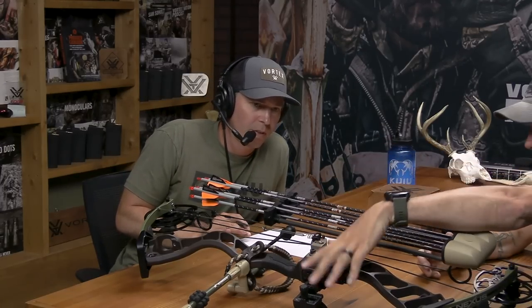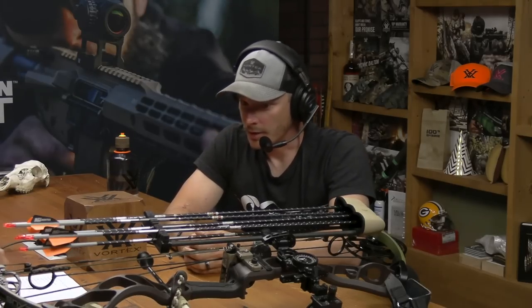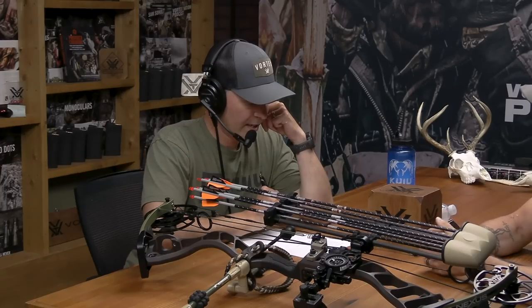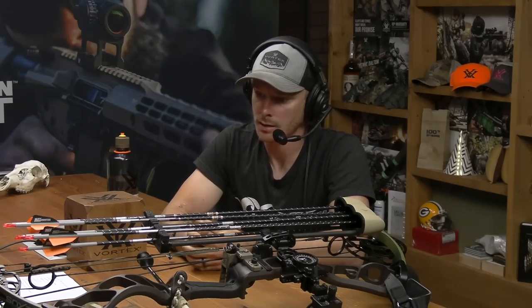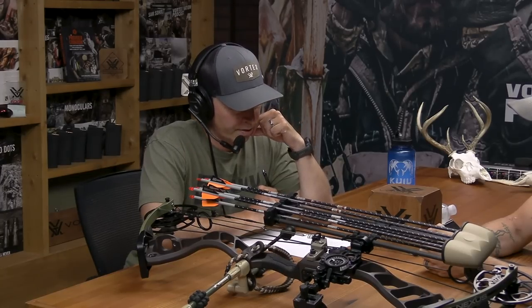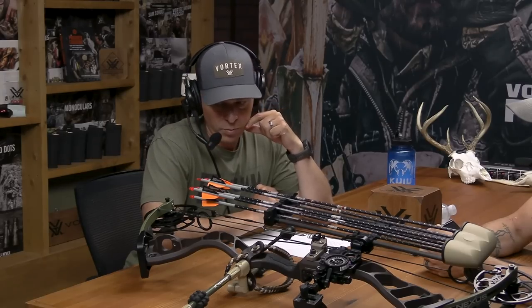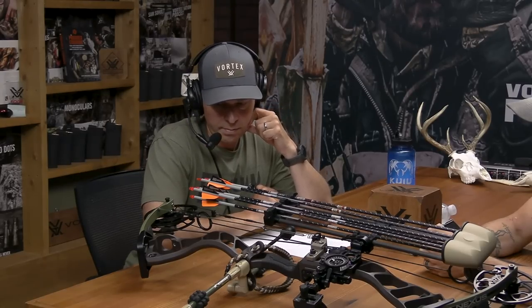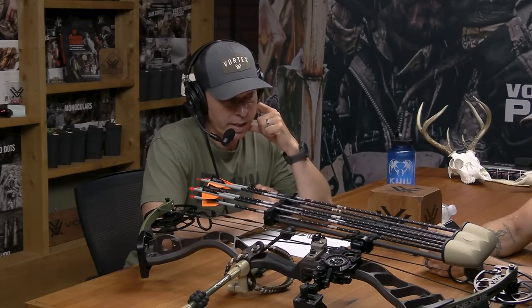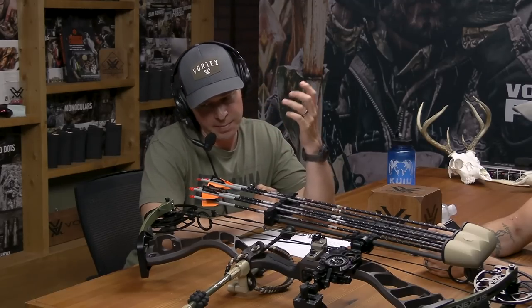Cool. Let's talk about the sight now? Or did you have something in between? We can go with tuning, a little tuning and timing. Like you were talking about mods earlier with the draw length. What's going on with timing? We got two wheels on this bow. Two cams. I'm calling them wheels.